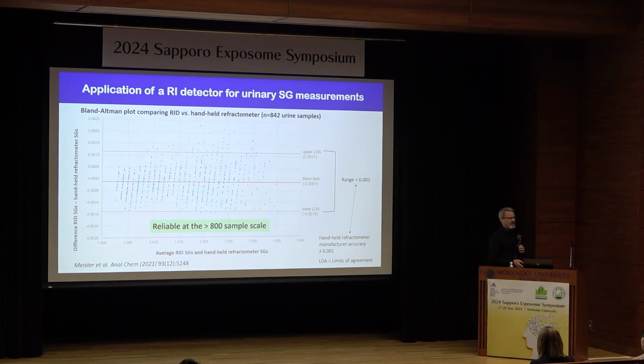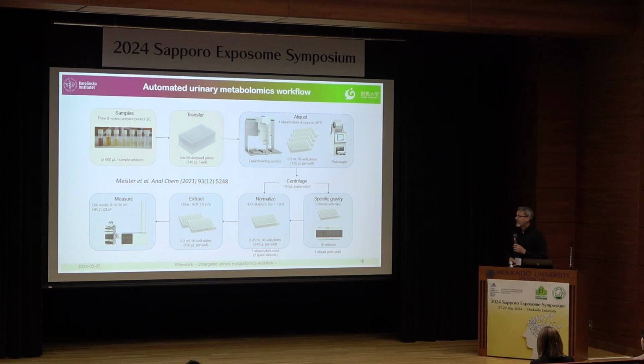So we had a method that could enable us to measure specific gravity, to do it rapidly, to automate it, and be part of our global pipeline. I don't have time to talk about this today, but it's been published. You can go to the publication, happy to talk about it later in the talk. What's important about this is that it is fully automated. So if the samples are sent to us in our requested tubes, we never actually touch the material. So the tubes go directly to the robot.